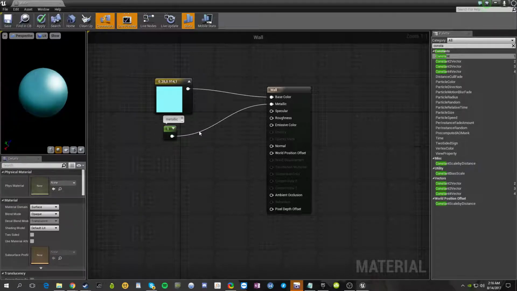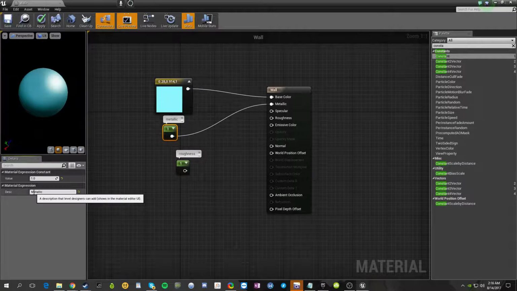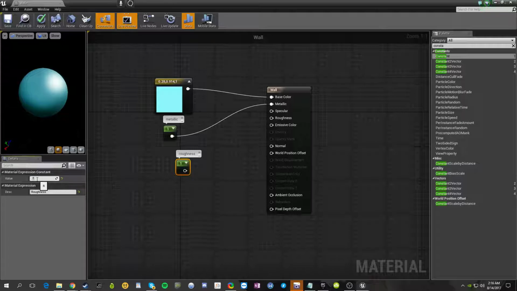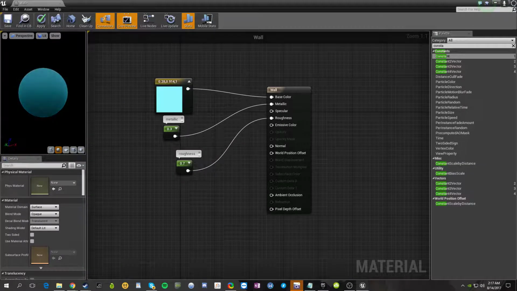Yeah, it shines a lot. It does look, in my opinion, a lot nicer this way. But since we're making this for a wall, we're not going to need it to be so high. Roughness, I prefer the capital. Has to be capital. You as well. Okay, so you're at 1. Let's go with, I don't know, 0.7 maybe, and we'll reduce metallic to 0.3. Okay, that looks a little bit better. And it's a little difficult to, oh, we didn't even plug it in. Okay, that's why. Sure, let's just see how it looks.